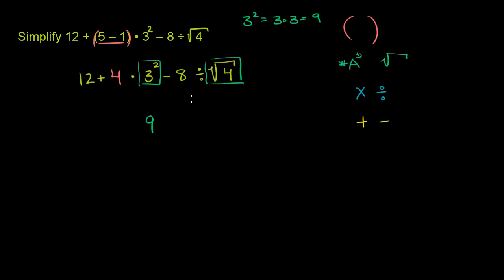And the square root of 4, I'll do it down here. What times itself, or what positive number times, or non-negative number, I should say, times itself is equal to 4? Well, it's 2, right? This is the same thing as the square root of 2 times 2, which is equal to 2. So the principal root of 4 is 2.